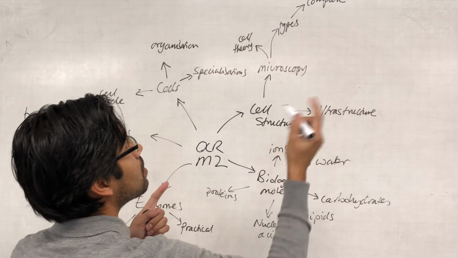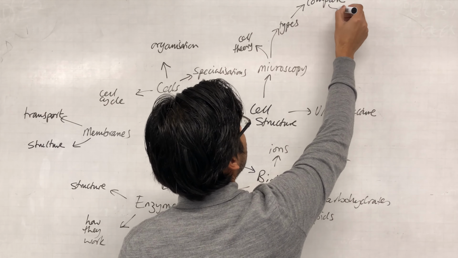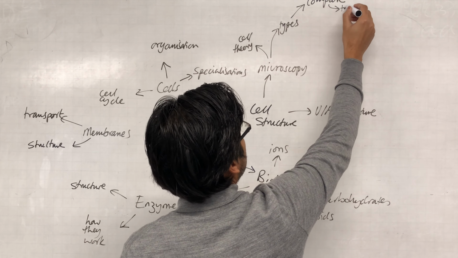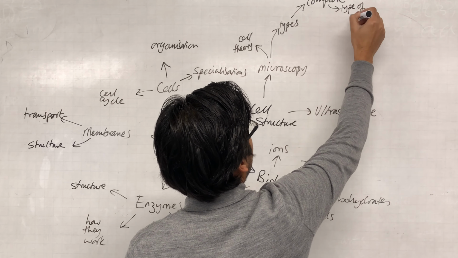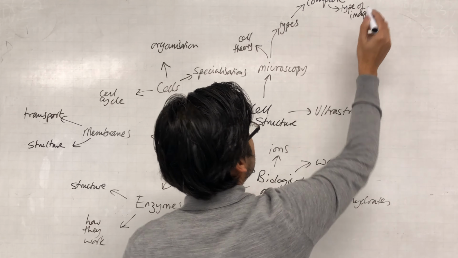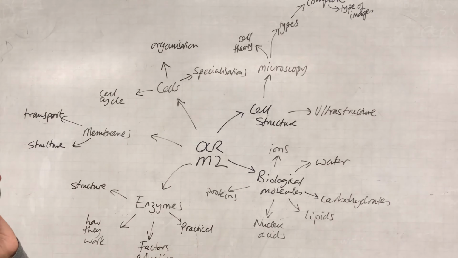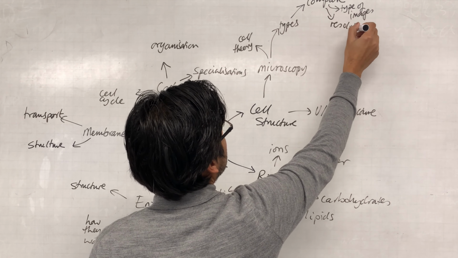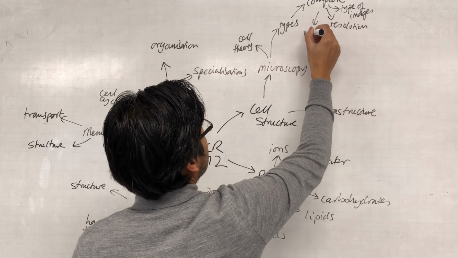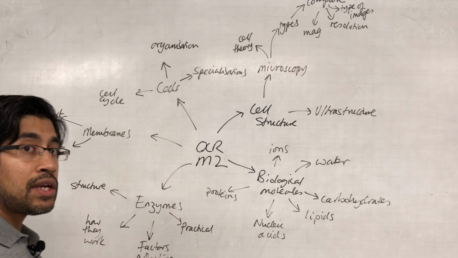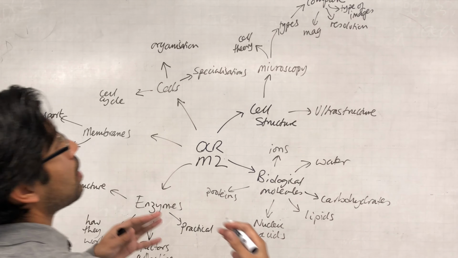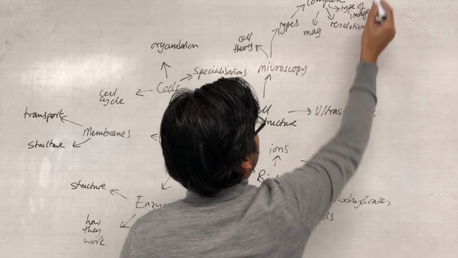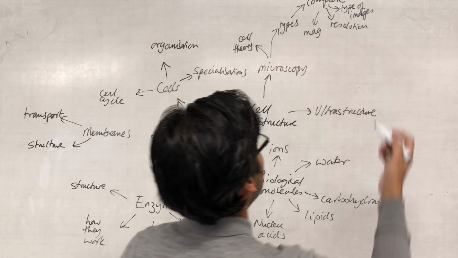So in terms of the comparisons, what were the main things we used to compare? We're comparing the type. We're comparing types of images. So can you describe the different types of images that they can all produce? We're comparing resolution. We're comparing magnification. We're comparing even convenience or practicality. You could replace that with practicality.